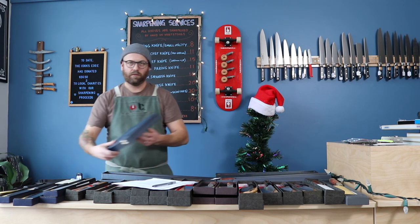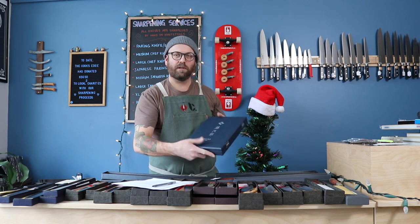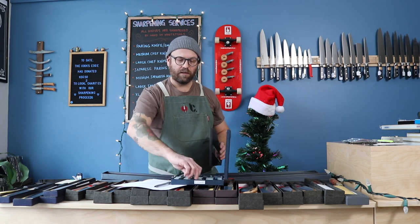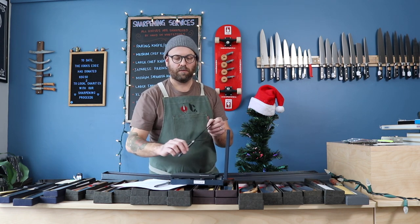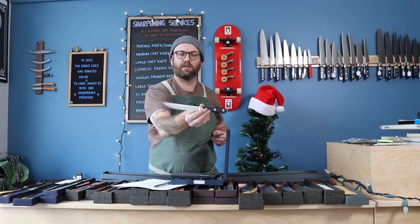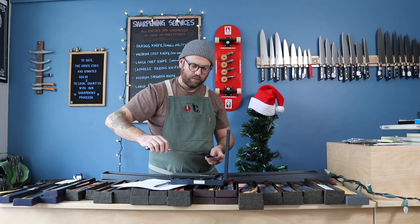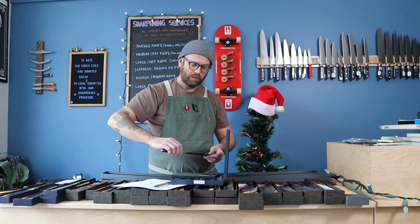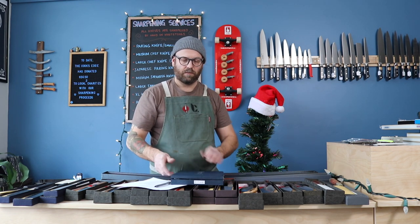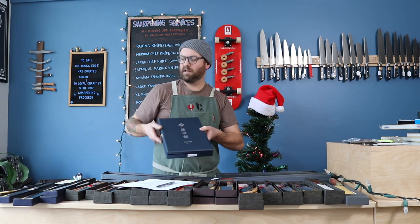We have got four of these, I think. Tojiro steak knives, just from the DP line. Pretty awesome little steak knives from Tojiro in Niigata. VG10 core, Sanmai construction. Again, easy to sharpen, nice straight edge steak knife. And it looks like they upgraded the packaging on these steak knives. Beautiful little box, great gift.